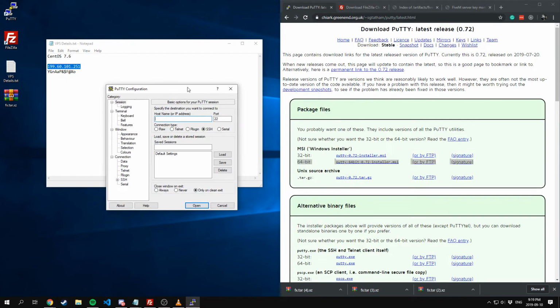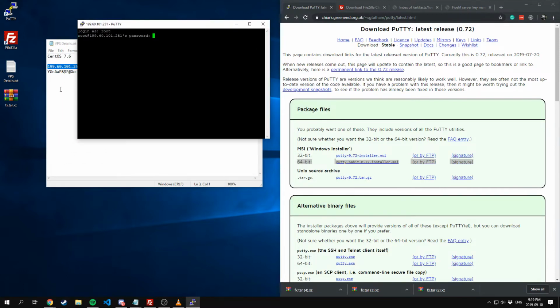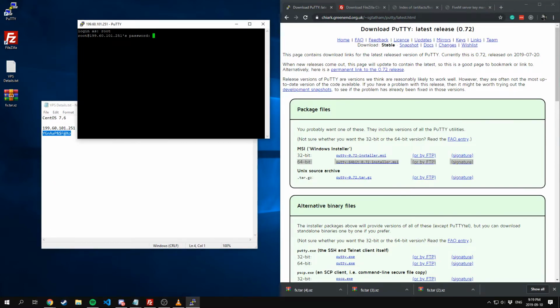We're going to open up Putty and make a connection via SSH. Click yes and type in root. You're going to copy this password and you're going to right click and press enter. It'll log you in. And then from there, we're going to add a user to run the FX server under. This is solely for best practice. This is not required, but I would highly recommend you do it.